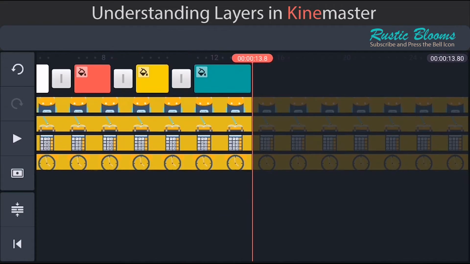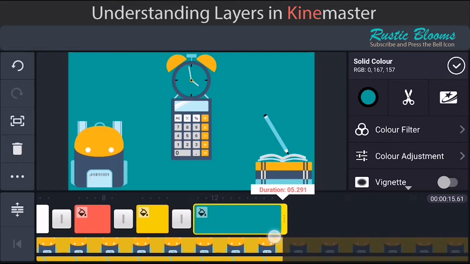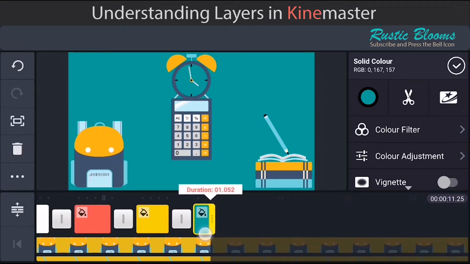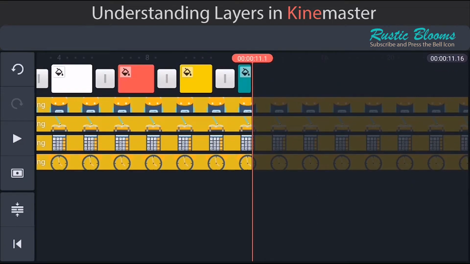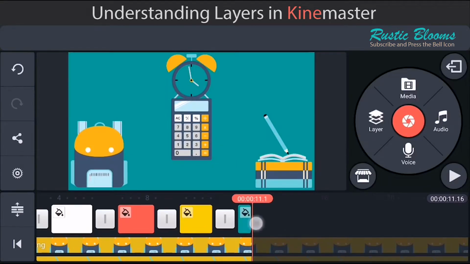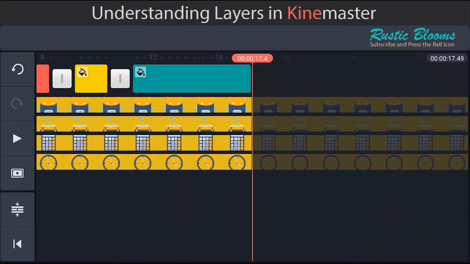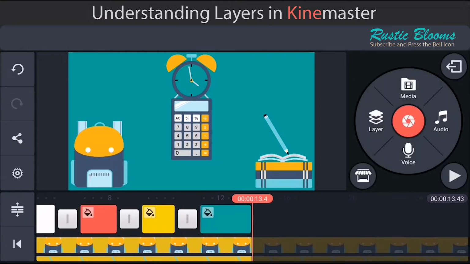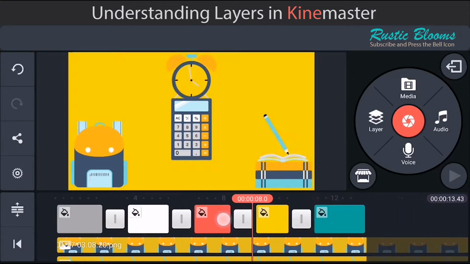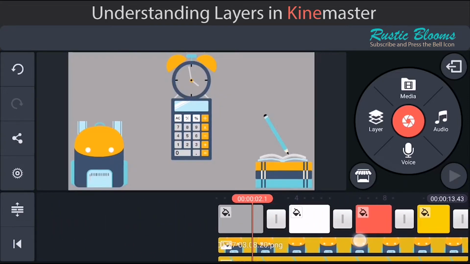Okay. The next thing you can observe here is that how much your background layer is, that much your layers will be shown. So in this case, if I keep my background layer very short, you can see our images will be till here. And if I increase this background layer, then I will get my images till here. When we run this video fast, it will look very nice, like a disco light.